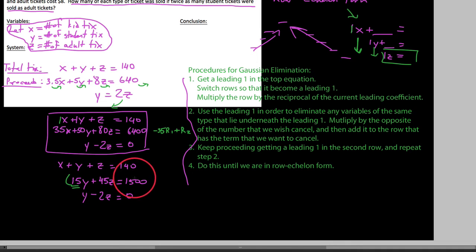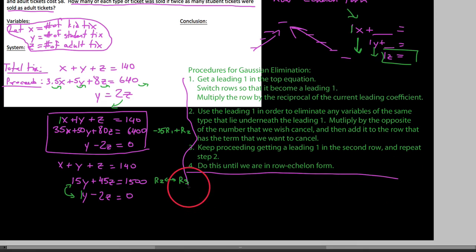So now I can do this either by taking everything in the second row times 1 over 15, which actually works out beautifully, or because it's really easy to do this and because my third row already has a leading 1, we could just switch around our equations. So that's precisely what I'm going to do. I'm going to take row 2 and I'm going to leave a little note how we're switching it with row 3. You got to label your work here.